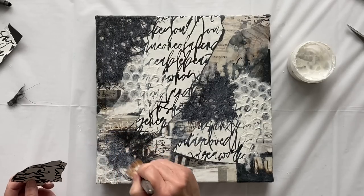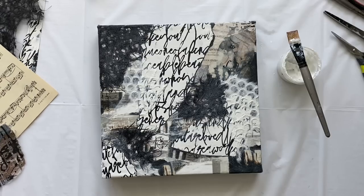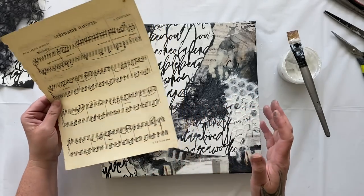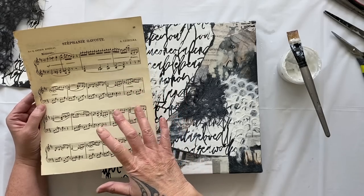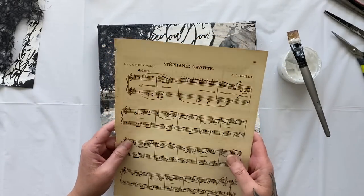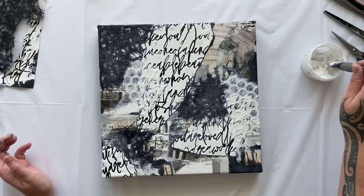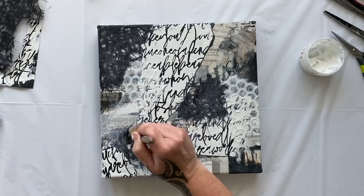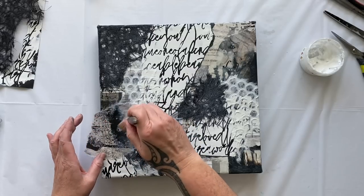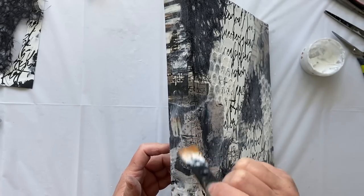Maybe one more piece of my beautiful text right here — that could look good. Of course, I could add some actual notes into the piece, that would look really cool. In previous collages I definitely have added notes in, but I think my page is too yellow and too old compared to the strong black and white. So I don't think I will, but it is always really cool to add actual notes from music pages when it suits your composition. Maybe I'll just add a couple more pieces of the rice paper — that looks really cool, and I really do like the multiple layers of collage. I just think it looks more interesting.